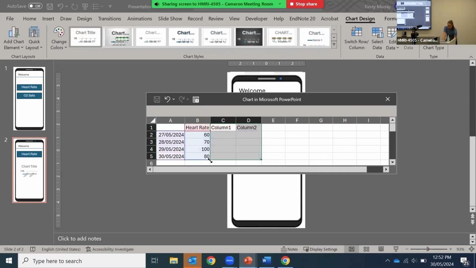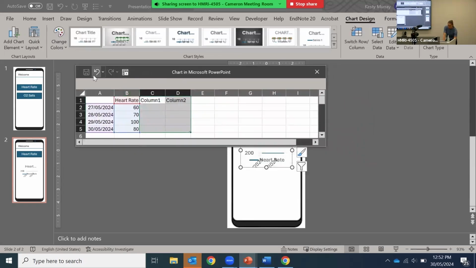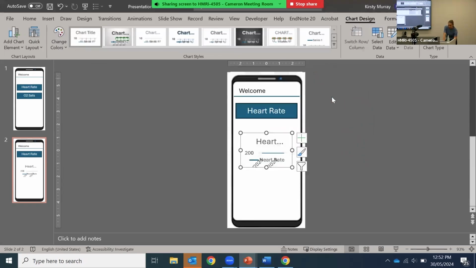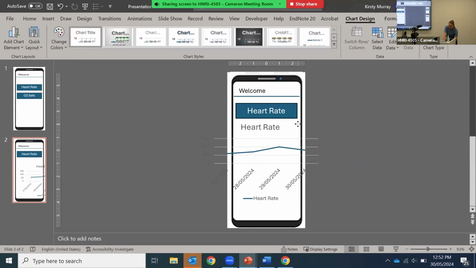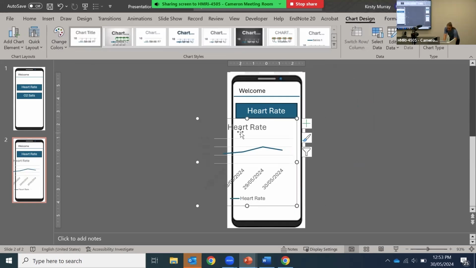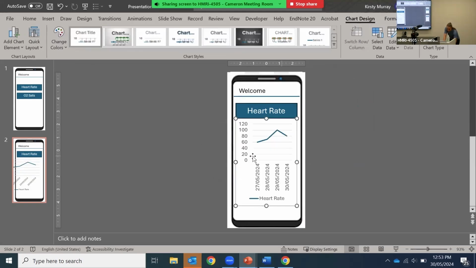So this is what that should look like now. I only want to show this here, so I've just kind of dragged the frames that the data is capturing just to that area. And once you've done that, it should have saved for you and you can just close. So now you have your graph that has your heart rate and everything. Now all you have to do is alter it to make it look pretty. So I don't need to have this heart rate here. You can delete that and just make it a bit smaller.